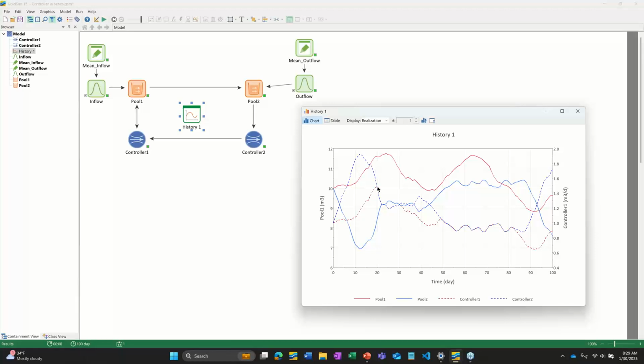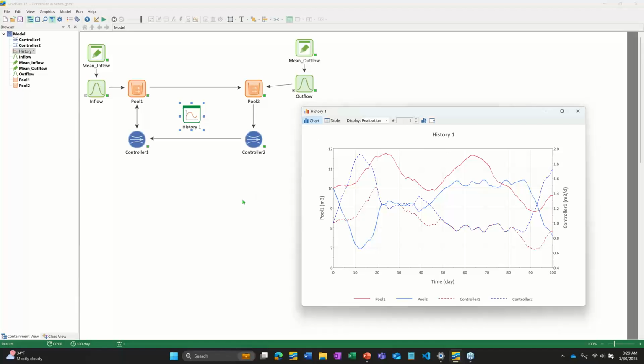Then we get to a point where all of a sudden the tables turn and pool 2 becomes more important because it's filling up. So pond 2 gets more full. So it's saying, okay, we don't want any more. So it's going to control more of what's happening, pulling out of pool 2.